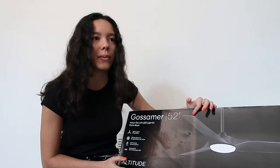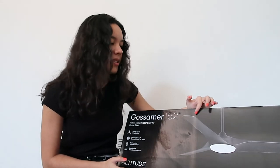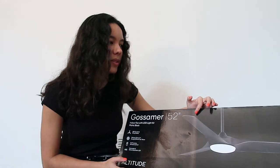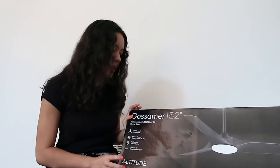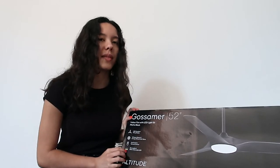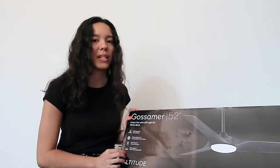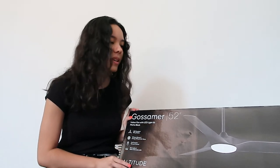It's a black fan and the one I have in my room is a brown fan, so this one's just going to match my room a little better. I'm also excited for the different options for the light — I get tired of yellow light, so it'll be cool to have the option to change the color of the lighting in my room. My dad is actually going to help me take down my old fan and put up this new one.